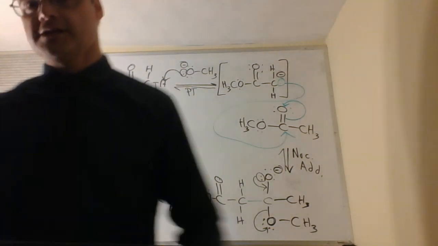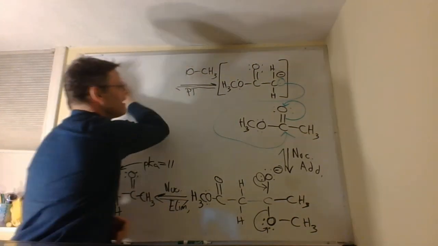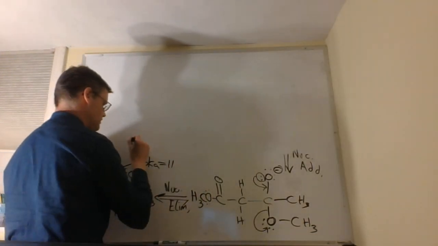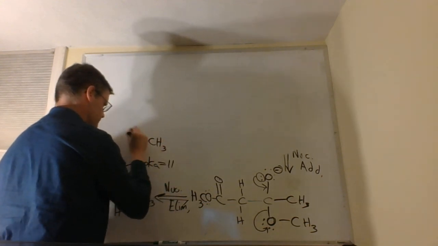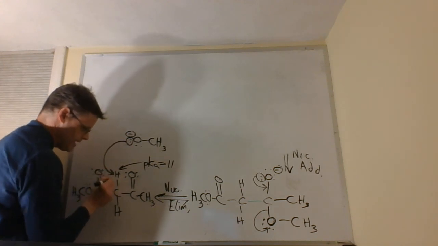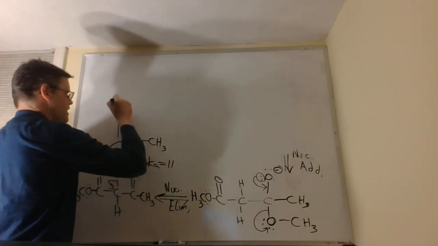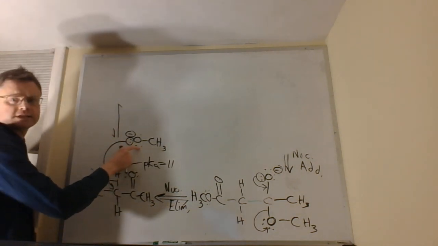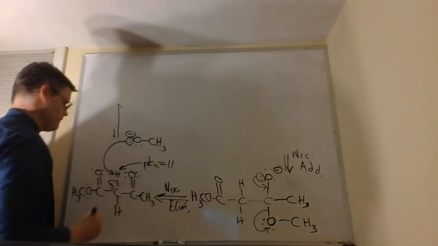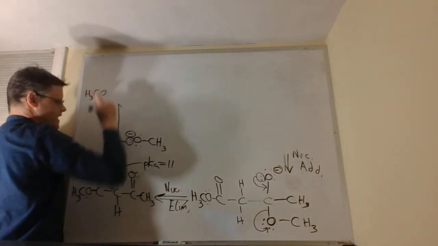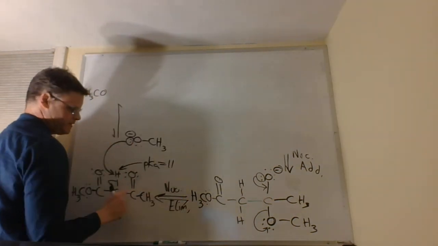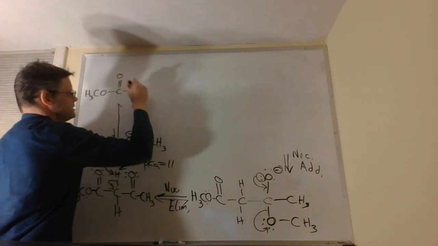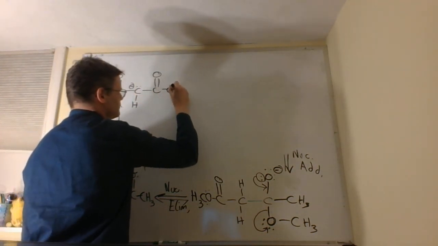And I'm gonna have to erase a couple things and keep going around the board. Okay, so I'm gonna have another molecule of sodium methoxide. And it's gonna deprotonate this. And this is a very favorable equilibrium because methanol has a pKa of about 15, 16, and this has a pKa of 11. So it's gonna favor this side of the equilibrium. And that's ultimately what drives this whole process, because up to this point it's unfavorable. And so that gives us this enolate plus methanol.